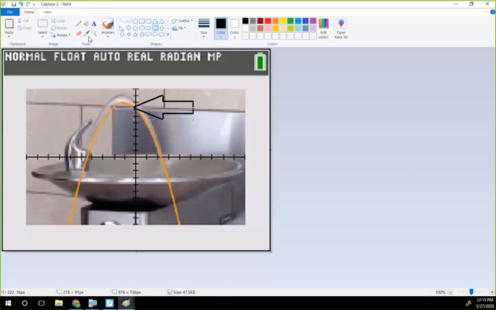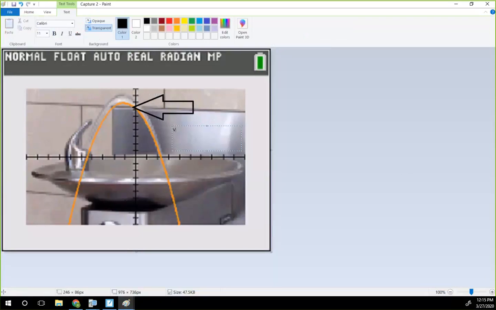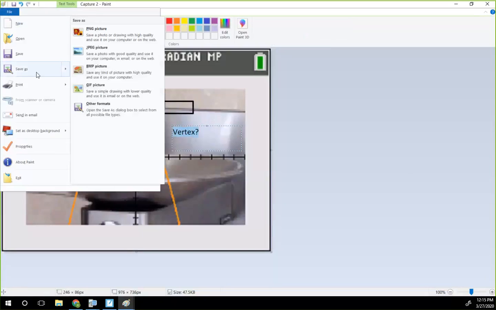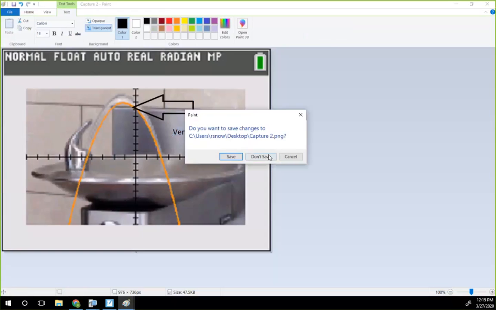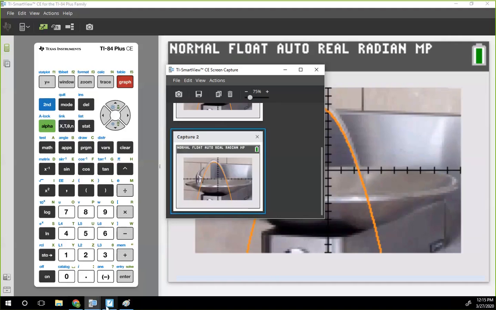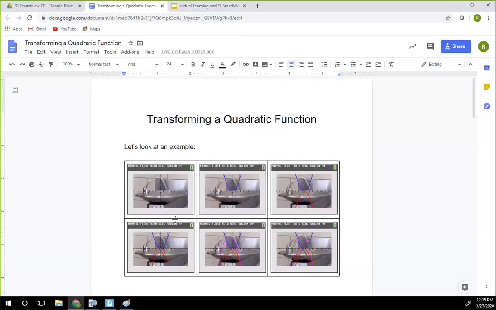Okay, we might want to add some text. Okay. And if we do those kinds of things to our screen captures, then we have the ability to save them and then import them into different documents in the same way that we did it here in this particular document.